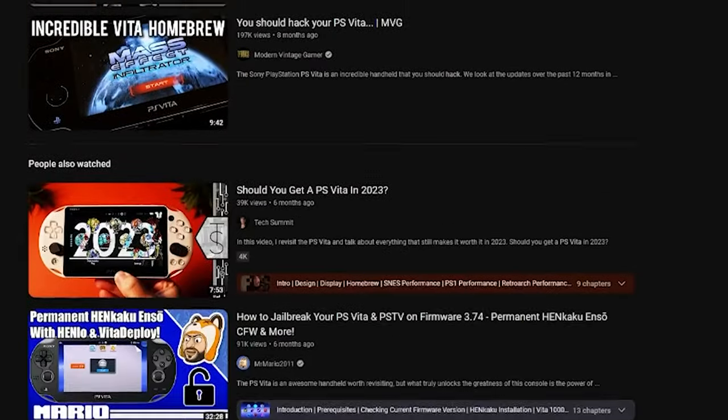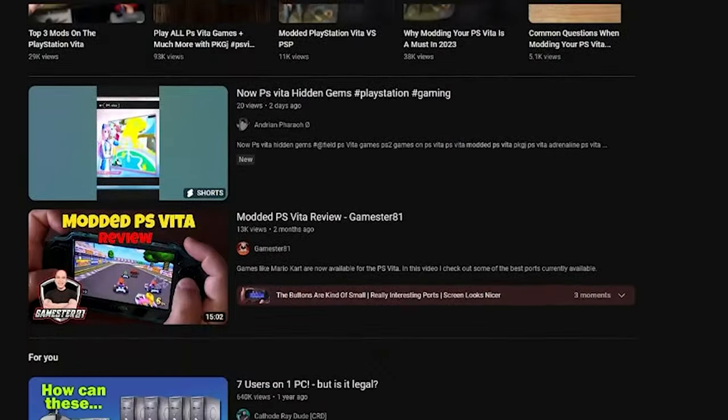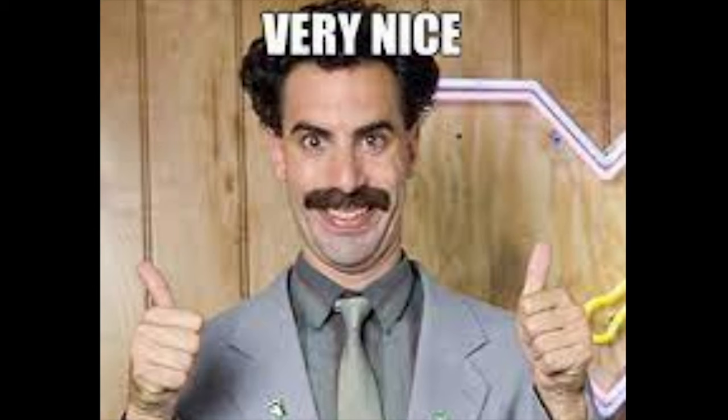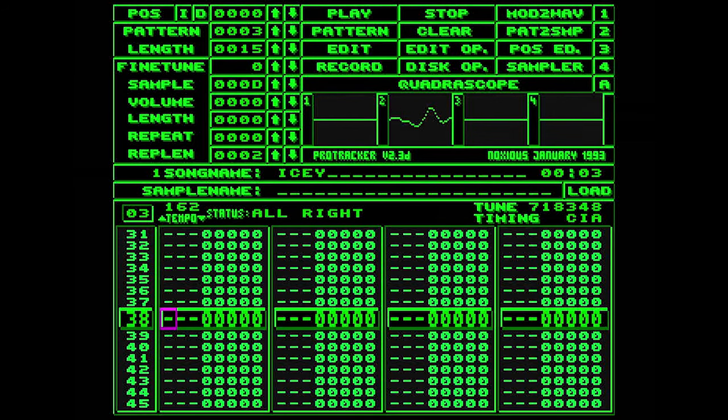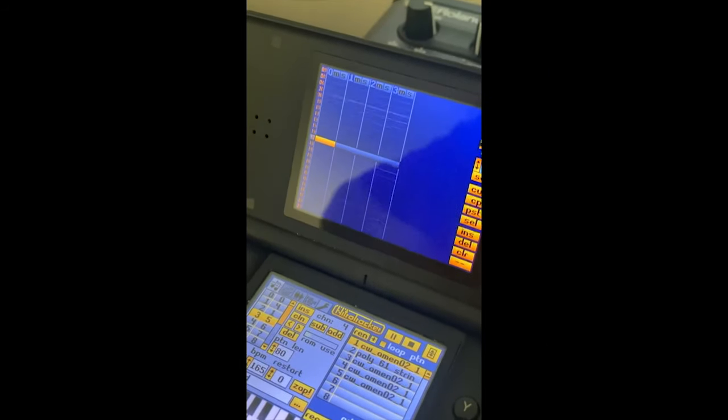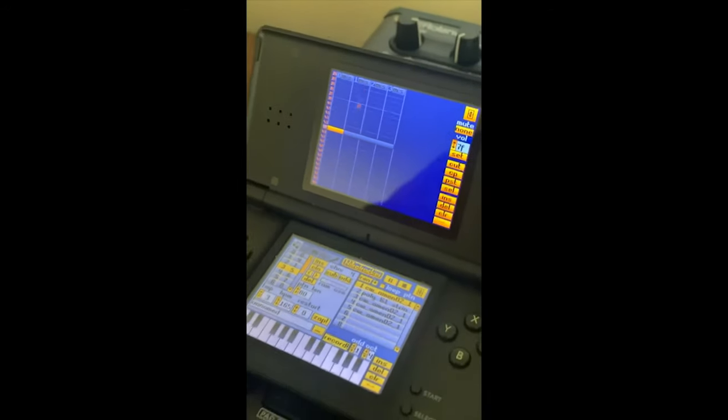Modding the Vita is huge these days and definitely on trend. So I figured I would capitalize and expose all the things that made my music a bit cool, in the hopes that nobody can be bothered to try and replicate it. Great success. After fiddling with trackers for a bit and getting frustrated with them, I decided to try hunting for something a bit weirder to get my creative juices flowing.